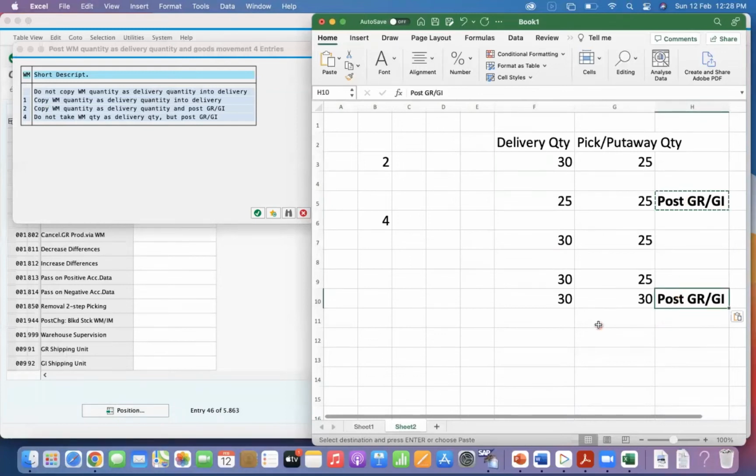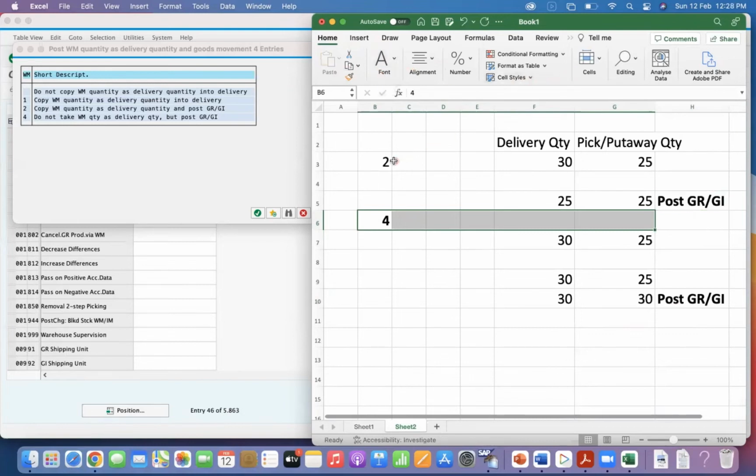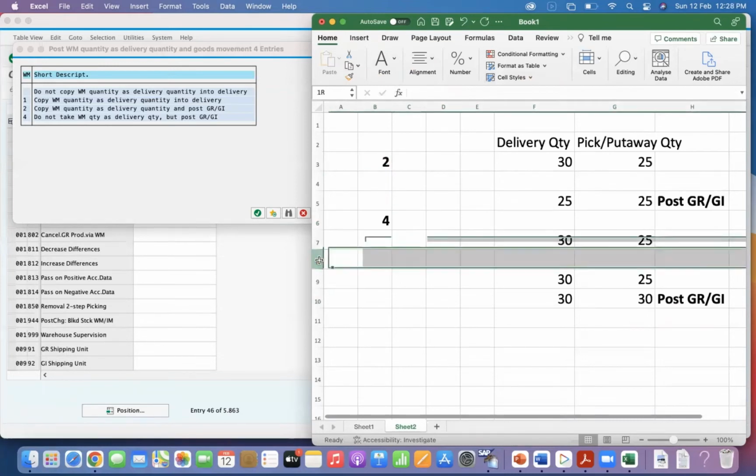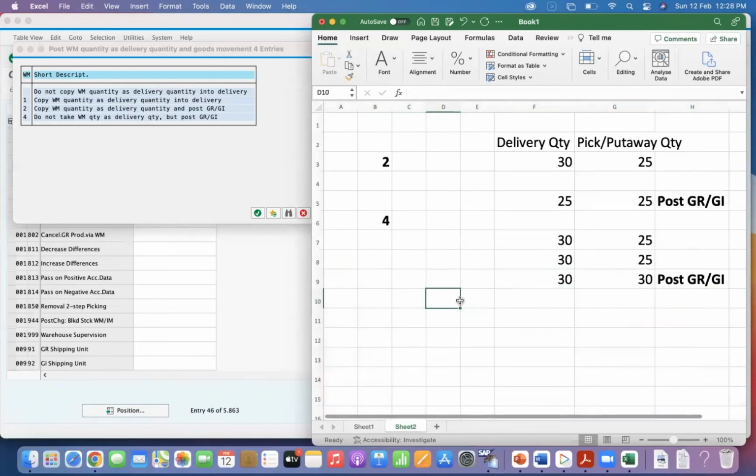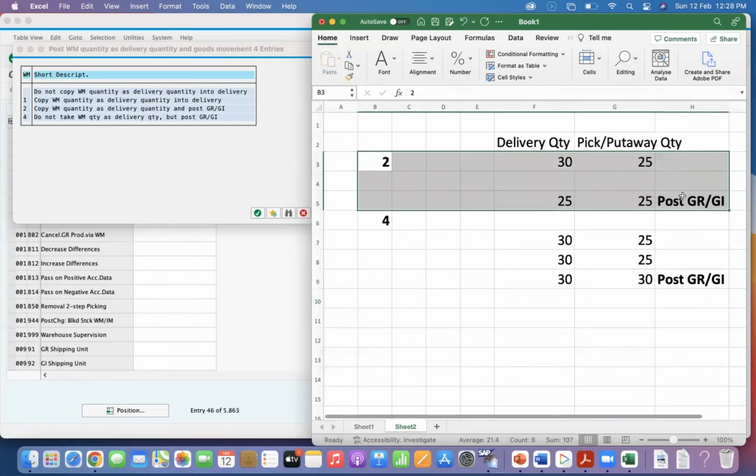Until the complete delivery quantity is converted to a transfer order and the TO is confirmed, it will not post the GR or GI in case of 4. That is the 4 and this is the 2. So you need to decide: if business says that whatever we have confirmed, you can do the GR or GI, then you can go for 2. But for the remaining 5 quantity, they have to create a new delivery.